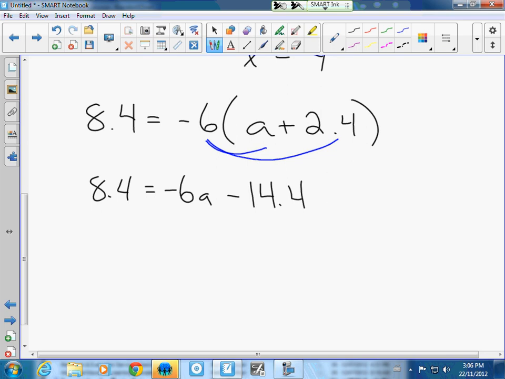So hopefully you have that line correct. If you don't have that line correct, obviously everything else after that's going to be wrong. You have to be able to do distributive property like flawlessly. Okay. Now, what are you going to move next?